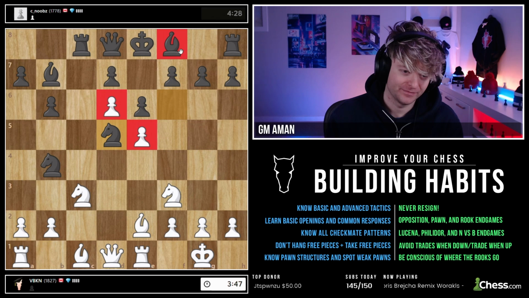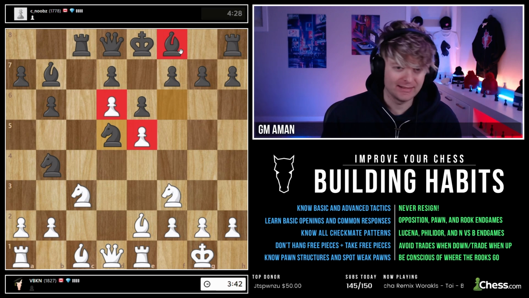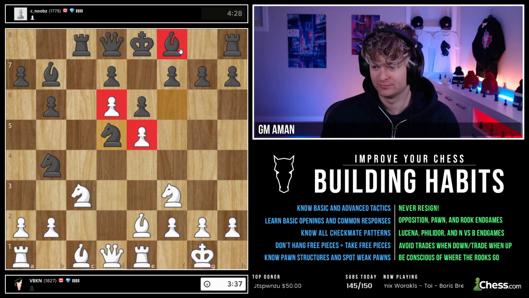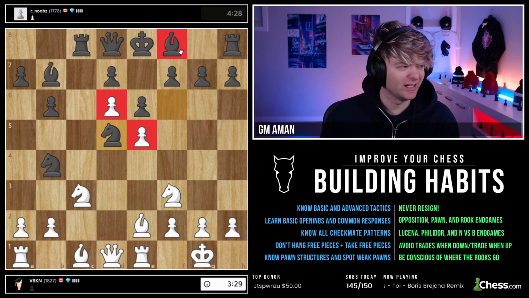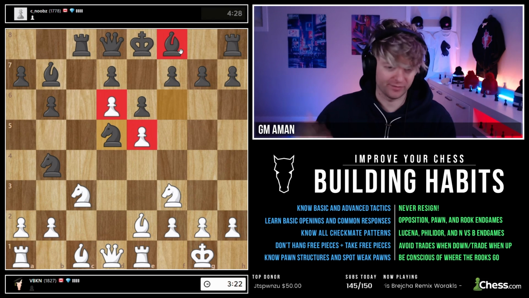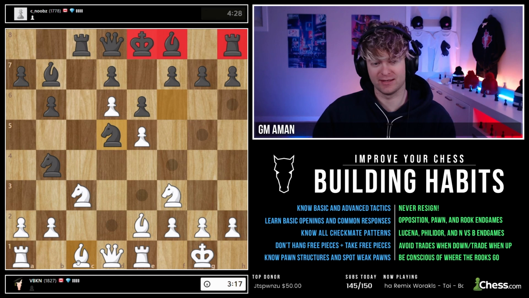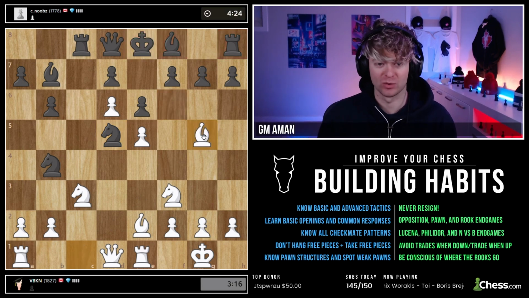What's next? Knight b5. I mean, a decent move for sure. Any other fun suggestions for me? Or we got nothing? Bishop g5? Sure. I like developing with tempo. Do I even care about this pawn? Guys, you have to look at things like this and be like, no, there's more important things in the world.